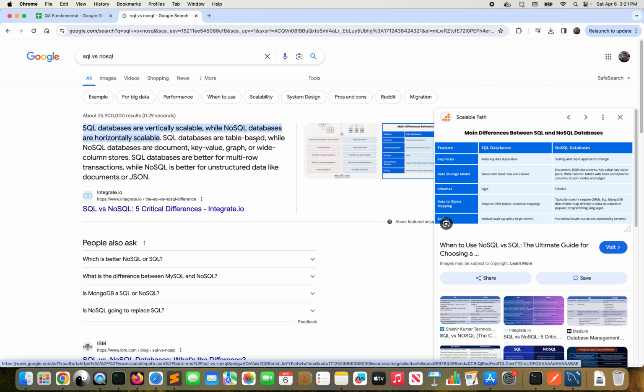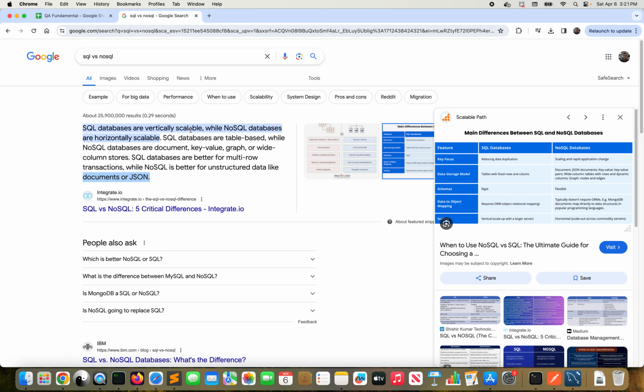SQL databases are table based, while NoSQL databases are document, key-value, graph or wide-column stores. SQL databases are better for multi-row transactions, while NoSQL is better for unstructured data like documents or JSON.